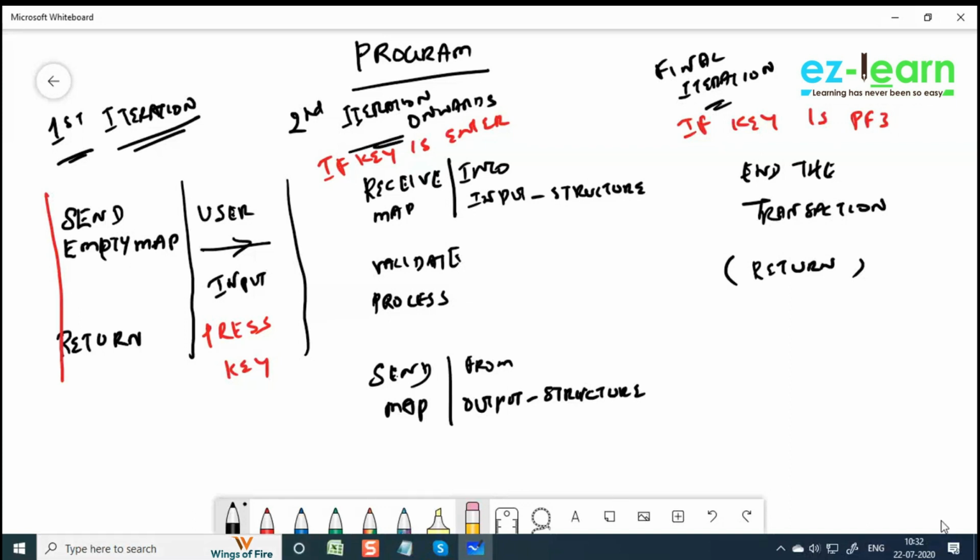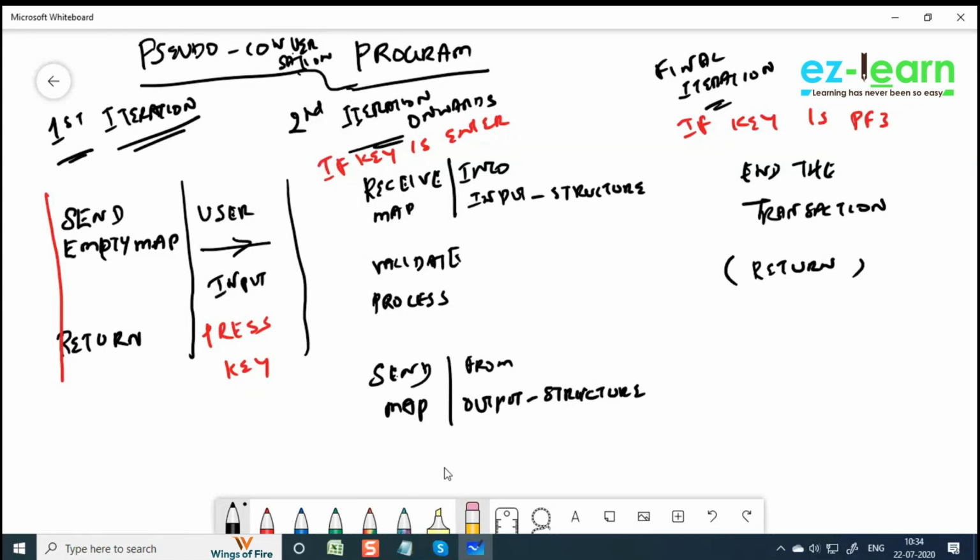You would have experienced this in real time every day, right? We are browsing, we are using the phone. How many hours every day? So here, how many programs are we going to write? We are going to write only one program. Today we are going to write only one pseudo conversation program. The same program is going to execute.